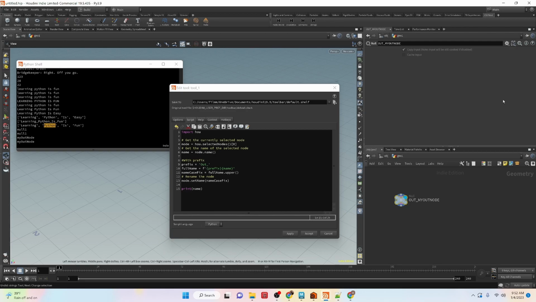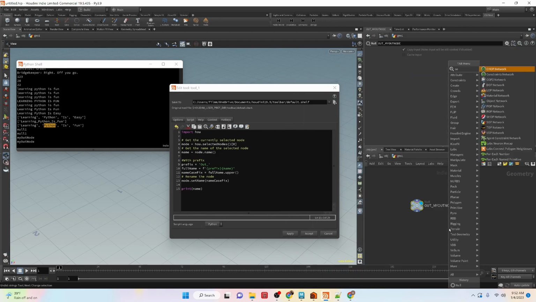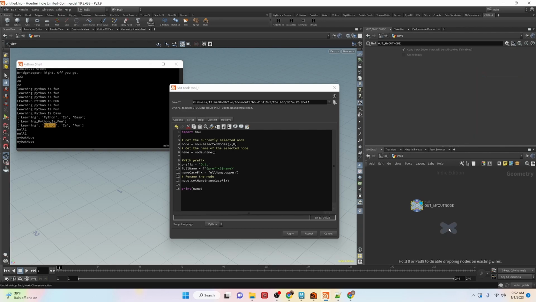So that is a simple tool that is pretty useful if you want to rename your nodes. Basically, you have a name, set it uppercase, add a prefix out, and you basically need a node selected to be able to do that. And let's do a new node just to test it. It's going to be a null. And this is going to be my test one. And then we can just run this, and you can see it's OUT_TEST.